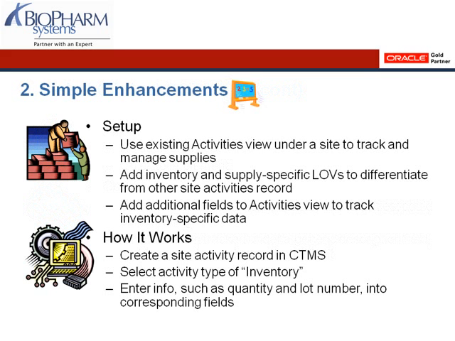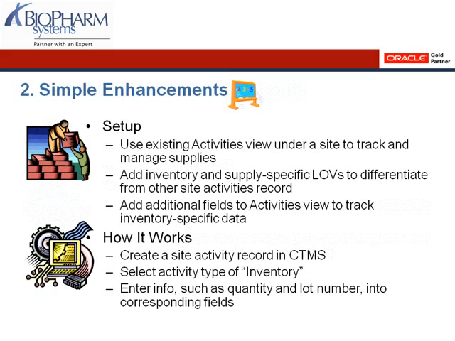Next, we'll look at Siebel Clinical Vanilla again, but what we're going to do is just add some basic configurations to make it a bit more specific to the data that we're tracking. So we can still use the existing activities and documents used for sites and track various records for supplies here. You'll want to still add the supply-specific activity type list value to differentiate from other general activities and documents.